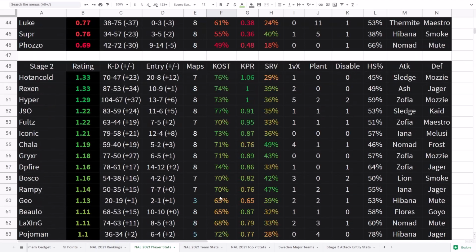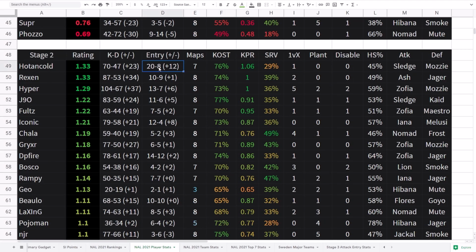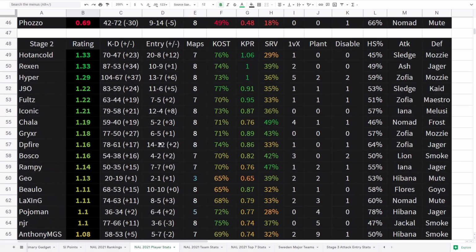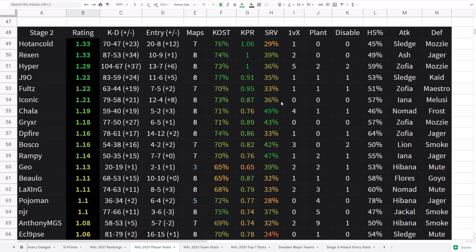Kind of curious. And right, Hot and Cold was excellent this stage, and yeah, I guess he just got better and better each stage. 1.23 rating, 1.33 rating, and then ends up with a 1.48 rating in stage 3. Incredible. Truly hot, never cold indeed. Okay, so what else to point out here? This is a good stage for Hyper when he didn't always have excellent stages. He used to like always do really, really well, and I don't think he had a terrible stage this year, but maybe not quite up to his standards.